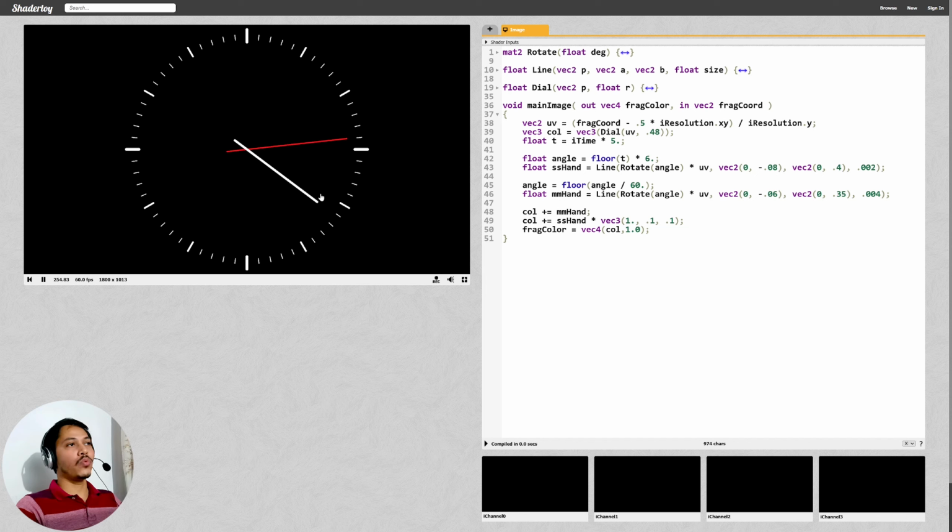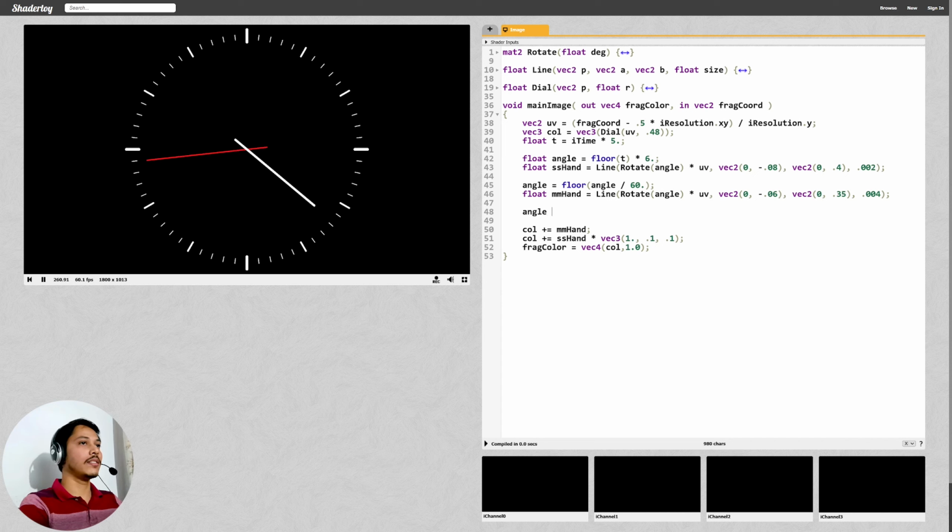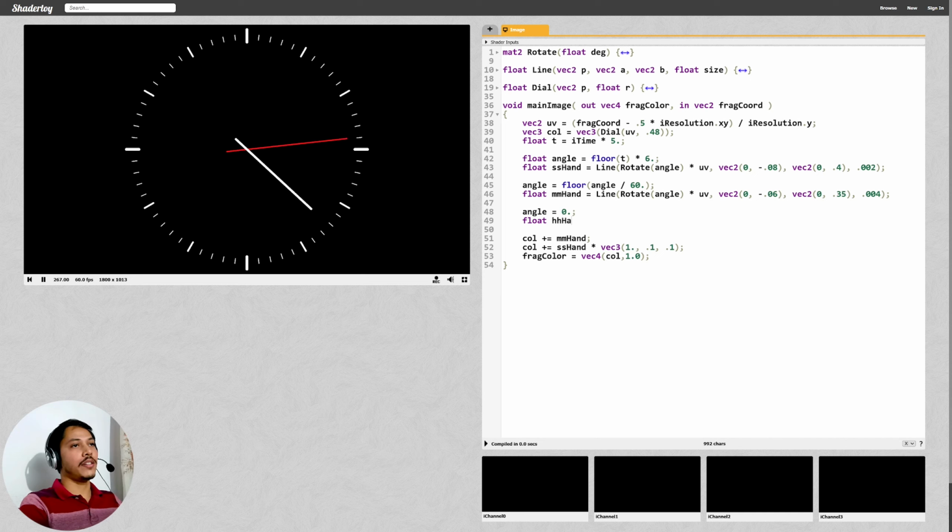Now let's do one more, hour hands. For that, I'm again going to go angle equals 0 for now. Float HH hand. This is a weird name. Rotate angle into UV.